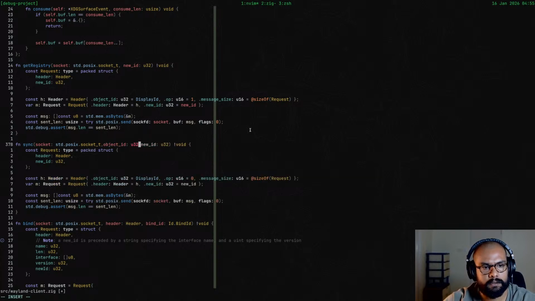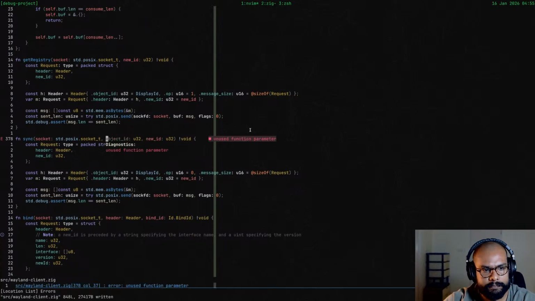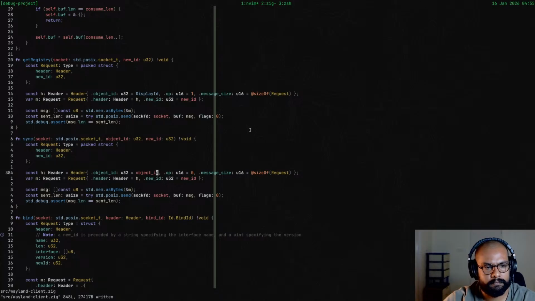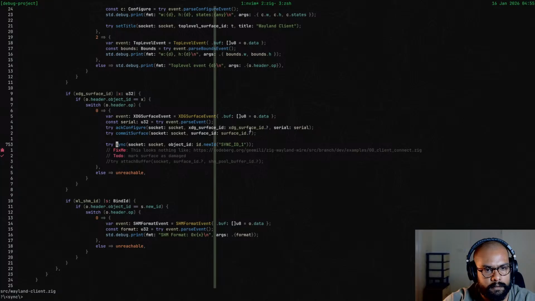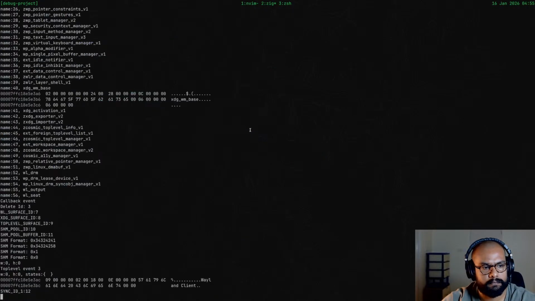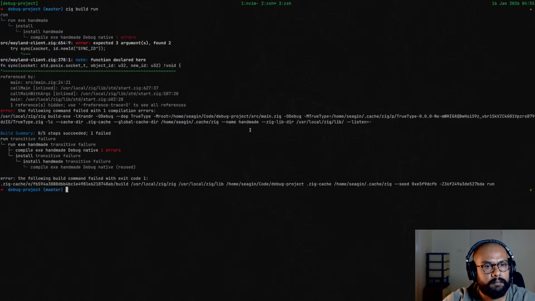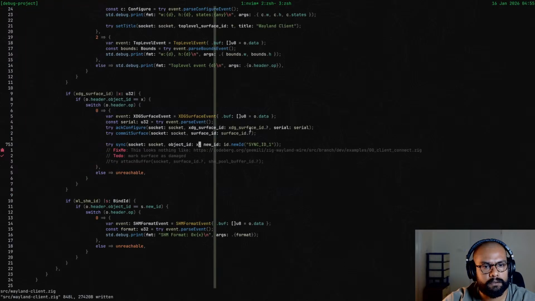Object ID is U32. That means I can call it on the xdg surface ID. Expected 3, found 2.